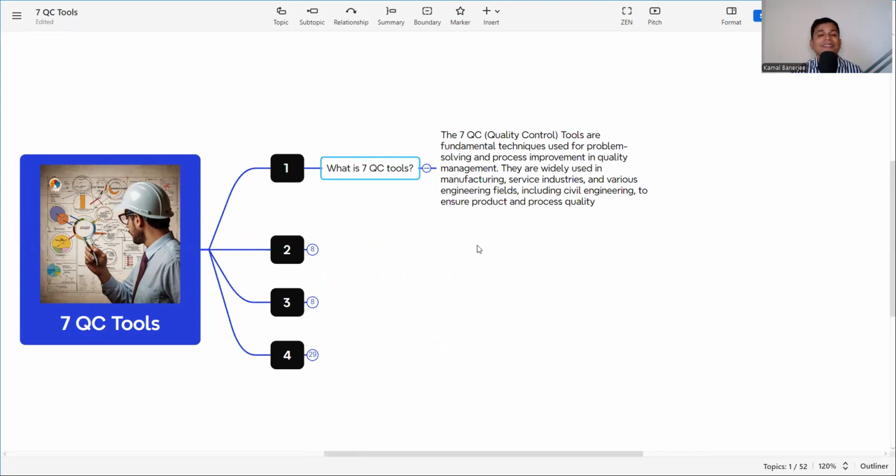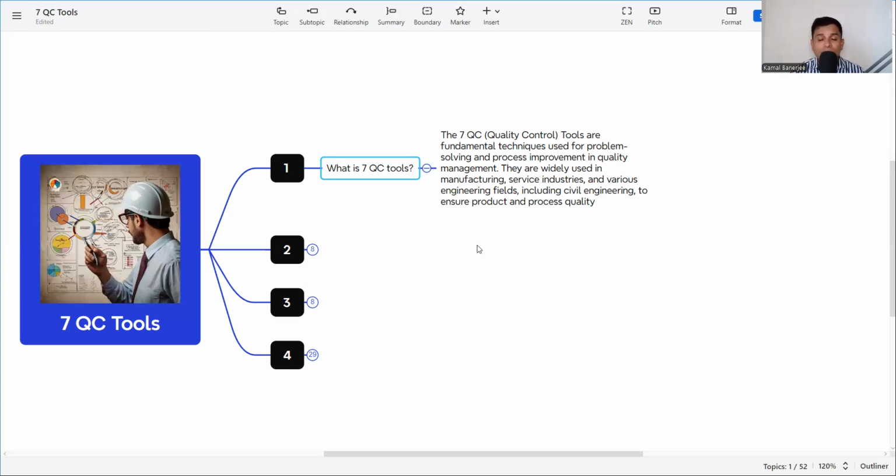The end product is either a product or a service. So here is an input, and the output is the end product. Now, the process in between input and output should be redefined, so that the end product can exceed the requirement or be as per the requirement of the client. Whatever process we are developing for manufacturing a product or for services, there may be some defects. So for defect identification and solving the defects, we use the 7QC tools.